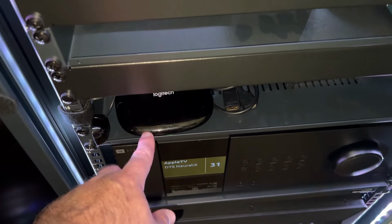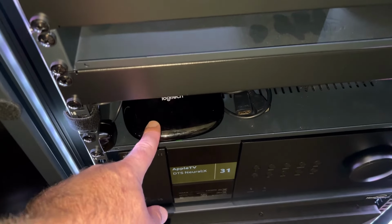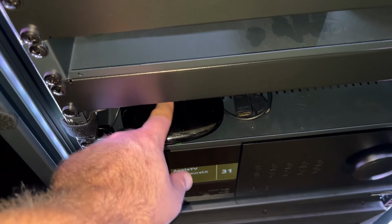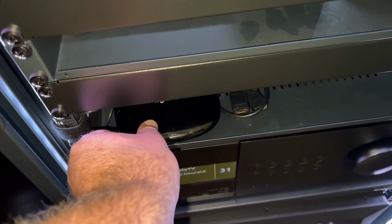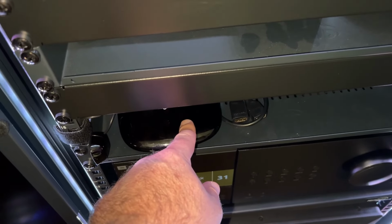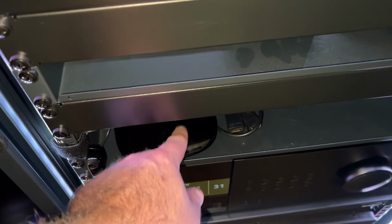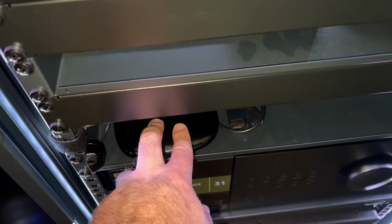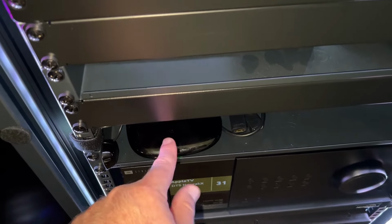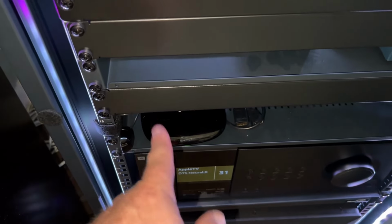If it still stays red and you've already rebooted the router, then the next thing to do is to reset the hub. Don't worry, you don't lose anything in your account. You're gonna unplug the power cord in the back, and then right next to the power cord, I can't pull it out because my cords are all managed back there and it doesn't go anywhere, but right next to the power cord is a button, and that's the pair button. All you do is unplug the power, wait a few seconds, hold down the pair button while you plug back in the power cord. And then wait about a minute and you should see the red light blinking. That means you're good to go. You've got a connection now and you can set it up again.